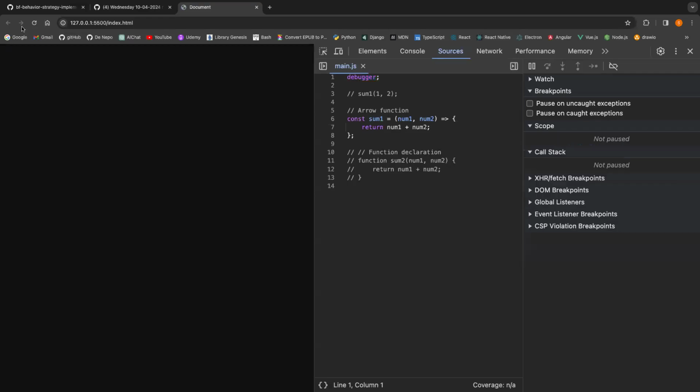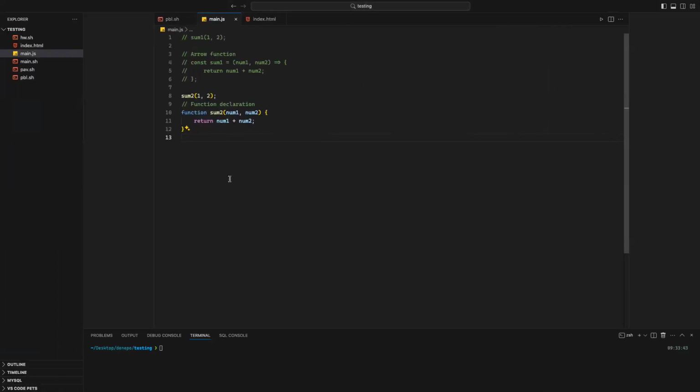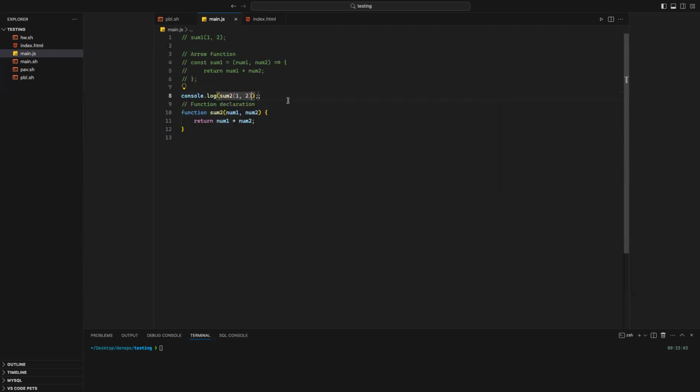You can call the function before and after the declaration. It doesn't matter. Actually, it is working because I don't have any error. Now I don't see the result because I'm not logging it, of course, but they are working. And to convince you, let's log the result just in case. Log. And here, let's put the result. Save it. And now, as you can see, we have 3.